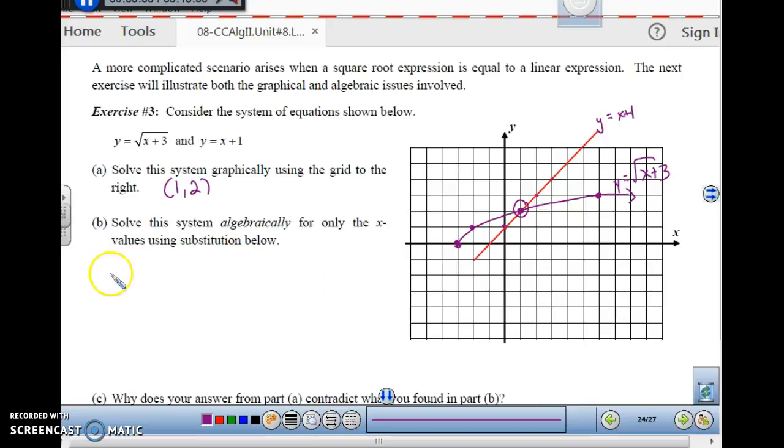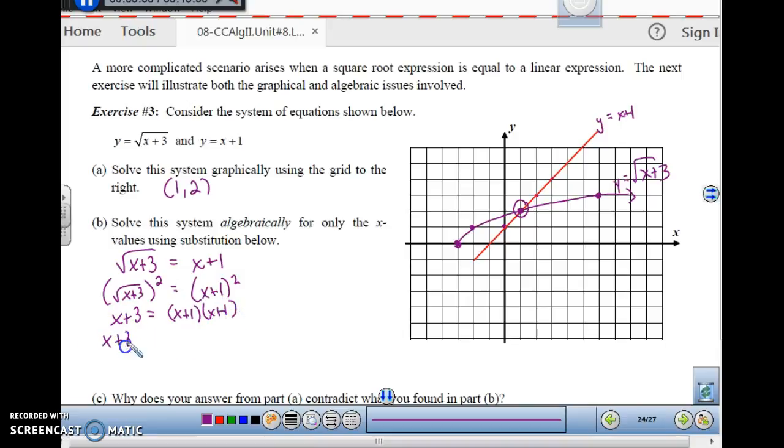All right, so if I take the square root of x plus 3 equal to x plus 1, y equals y, so set them equal to each other. I want to solve this for x. All right, so I have to square both sides. And then I have x plus 1 squared. Okay, now the square is going to cancel out the square root, leaving just the x plus 3. But what is x plus 1 squared? It's a FOIL. It's x plus 1 times x plus 1.